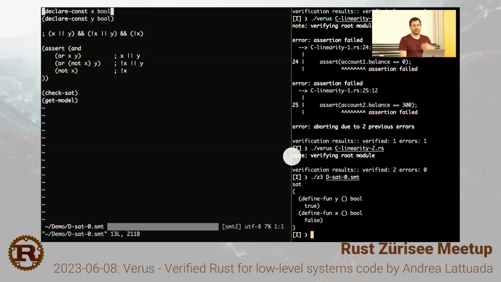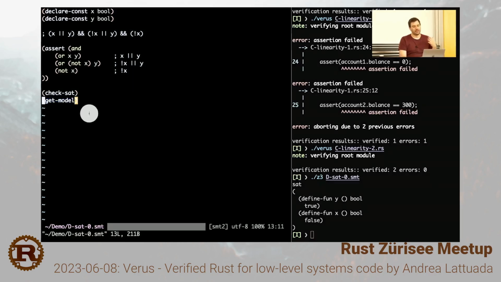So what I did here is just write that expression from before, from the slide, in syntax that Z3 understands. And it's kind of this Lisp-like syntax. And then what I'm saying is check sat, which means does an assignment exist? And we're getting the response sat, yes, there is.